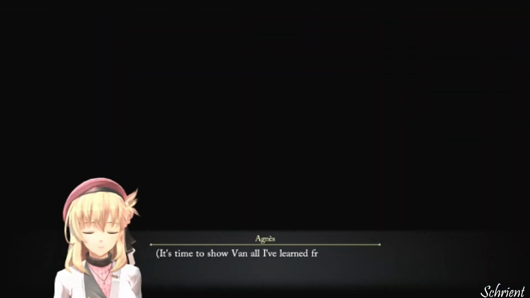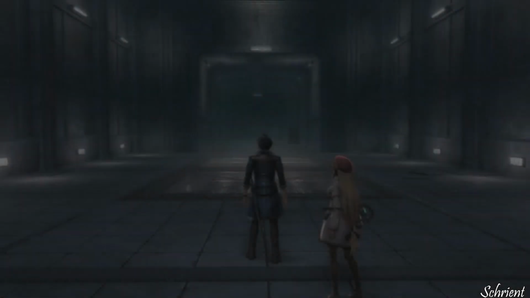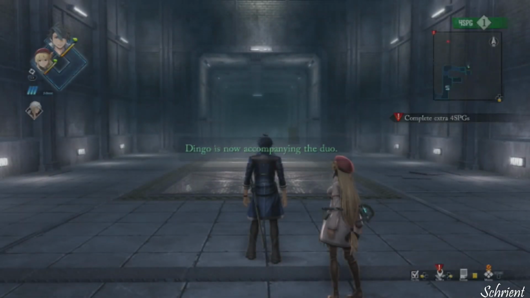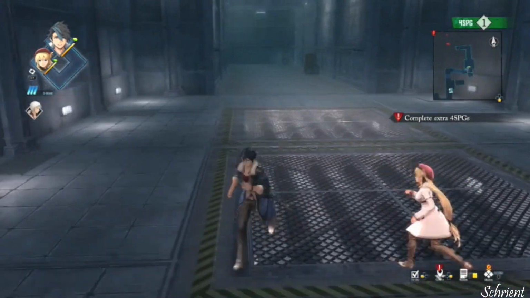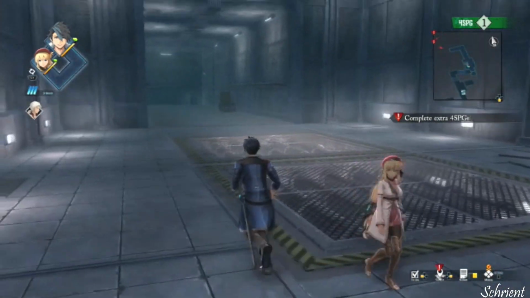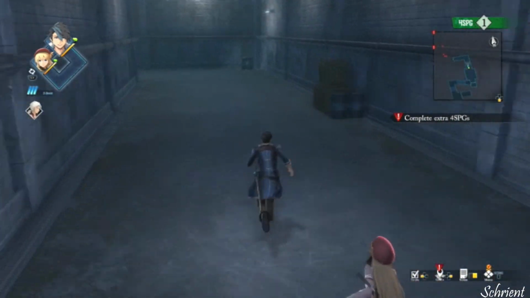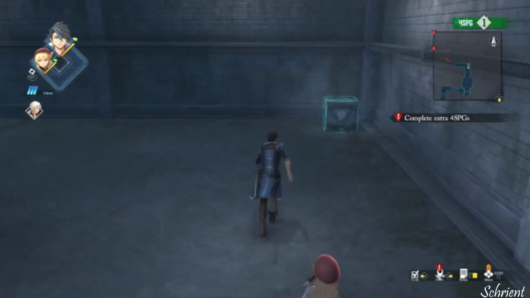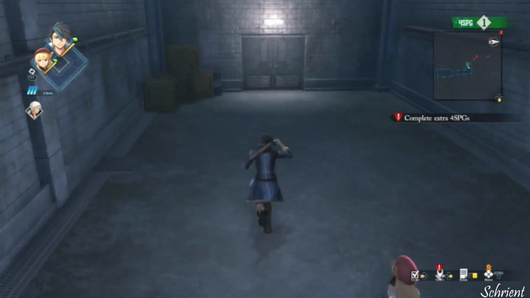It's time to show Vaughn up, all I've learned from my battle so far. I can't keep leaving most of the work to him forever. Need to be more proactive. Agnes learned the S-Craft Brilliant Halo. Nice. Dingo's now accompanying the duo. Oh, nice to have you on board, Dingo. And S-Craft. I don't use S-Crafts again in this game. It's kind of different. Maybe not. We'll see.